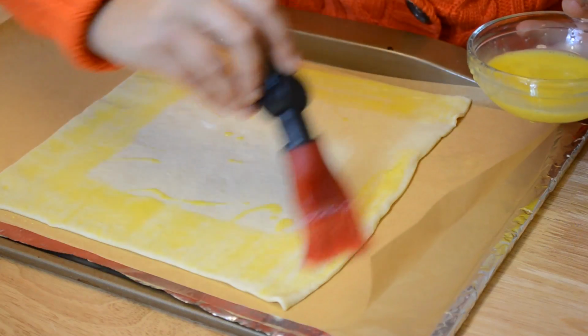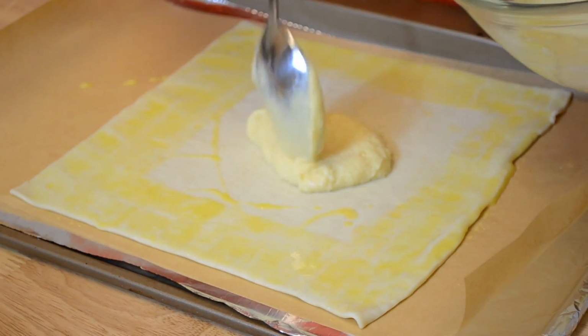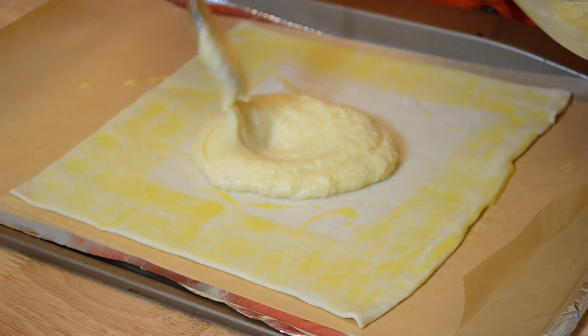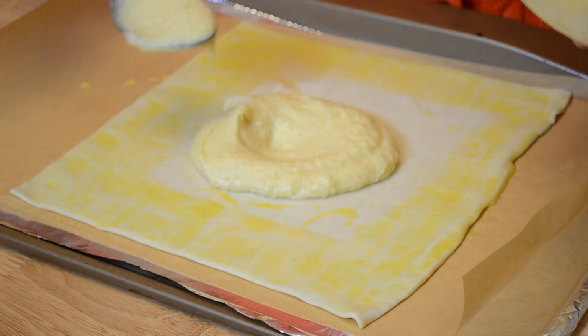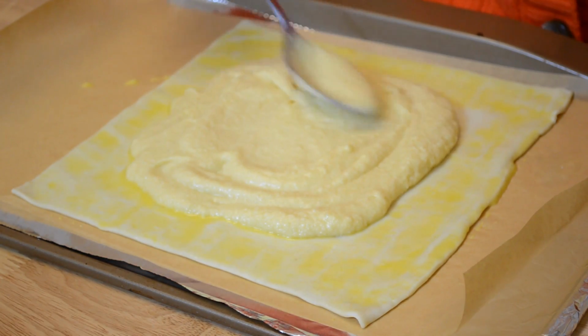In this step, we're going to add the cream to the puff pastry. So we take our almond cream and place it in the center, and make sure that you leave space in the edges, so this way when you close the puff pastry, the cream doesn't get out in the corners. So just here in our center.